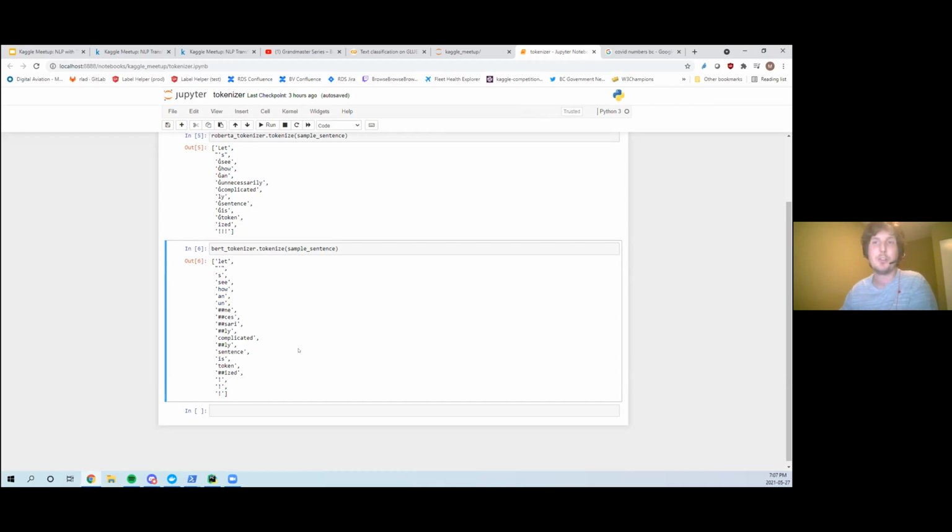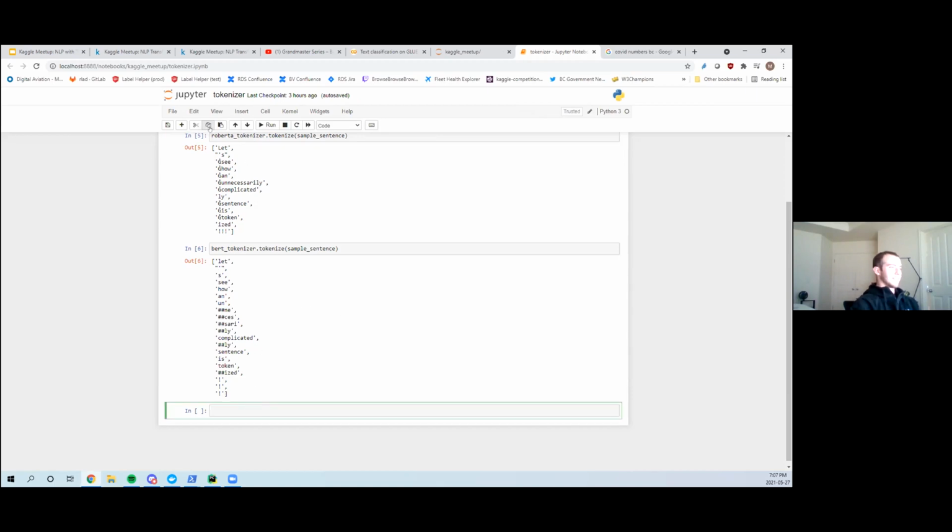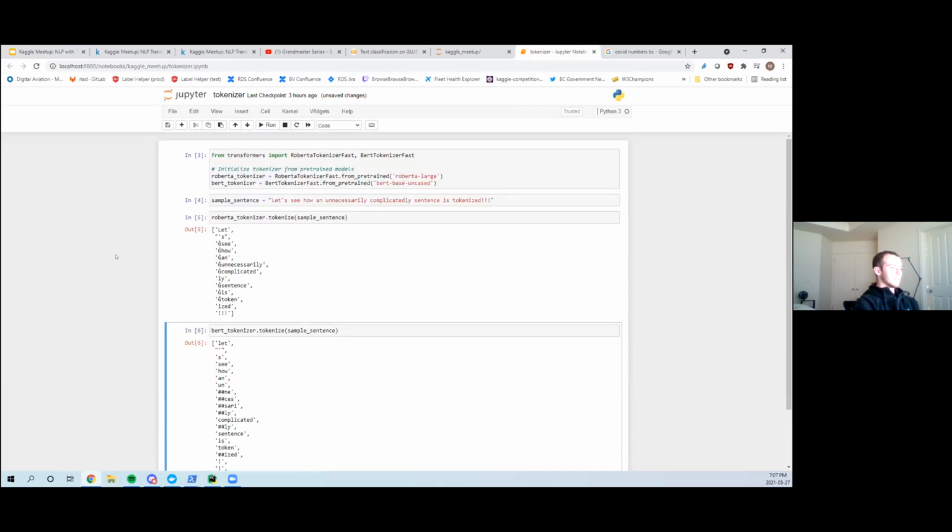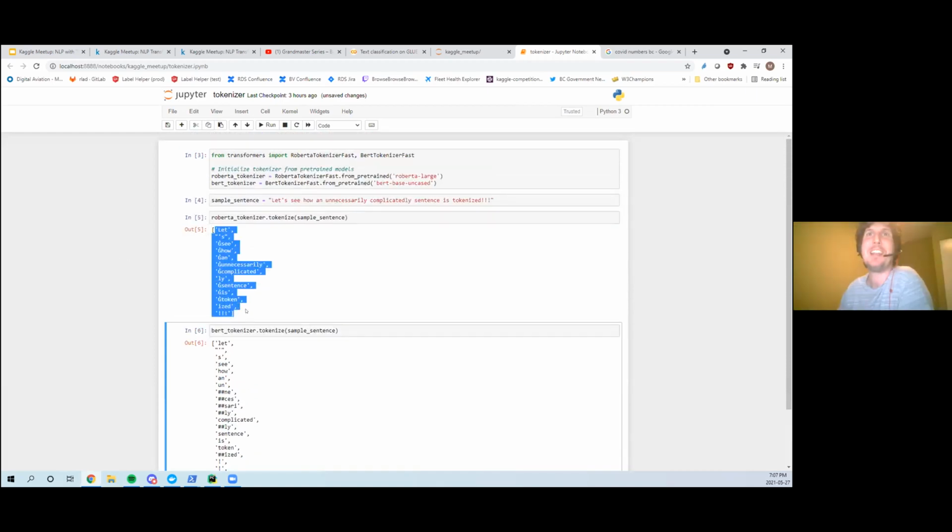Make sense? What was that question? Yeah, it was how do you split words into tokens, but it looks like you've just shown that. So can I answer your question? All right. So these will be the starting step for when they're put into the model. You can imagine this as the input space, the feature space.